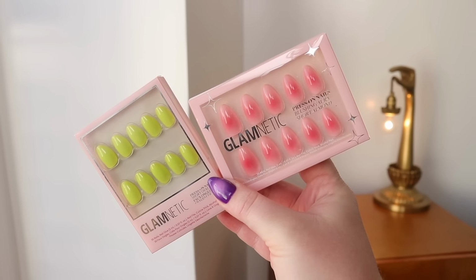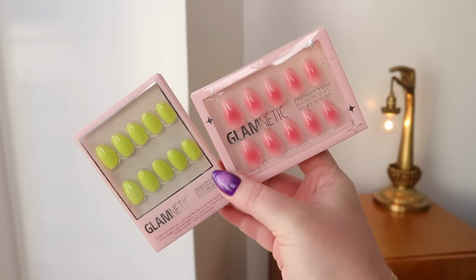They used to look like this. Now they come in packages that look like this, but this is the short oval. That's the other shape that I enjoy as well. I think they have both on the Sephora website. Again, they don't have the full selection, but I know they have some new holiday ones that look really nice, and I just love the press-on nails. These have changed my life, to be honest, because I hate going to the salon. Anyway, I wanted to shout them out in case you wanted to try some press-ons for the holiday season, or just wanted to try press-ons because I love how girly they are.